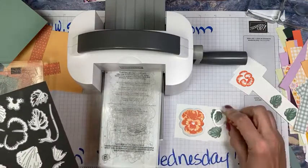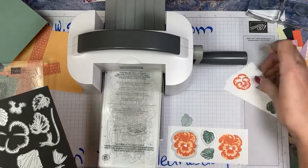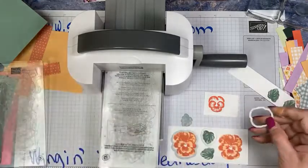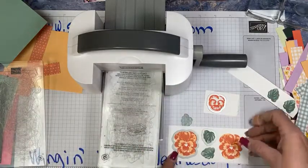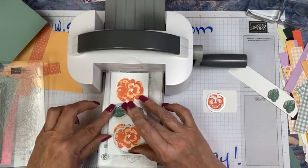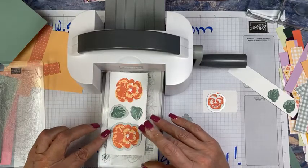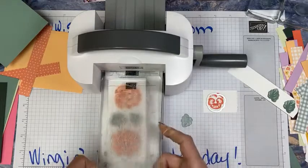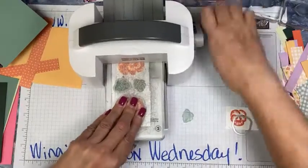Here's my leaf. I'm just getting out the pieces so I know. There we go. And then here's my little baby one. My baby pansy. That's all white. And here's this one. So this will go here. Like that. There we go. Okay. Let's put them up here. Okay. We'll get this cut out. Sometimes they'll have multiples. I love when they have multiple dies of like the leaves where you cut them numerous times. But this particular set does not, because there's a lot of different dies in this set. So I understand why there's not.